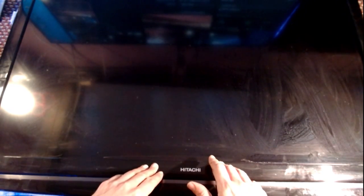These have got a nice picture. These have got nice sound. Yes, they're old. They're LCD. They're a bit on the heavy side. They were expensive when they came out. Your local friendly catalogue store would have sold these for just under £1,000 when they first came out. Now, if you think what you can get for £1,000 today, TV-wise. But this was exactly the same at the time. This was top of the range. And I am going back a bit.